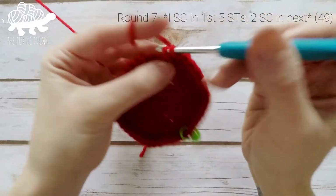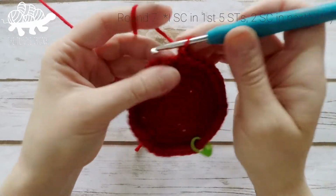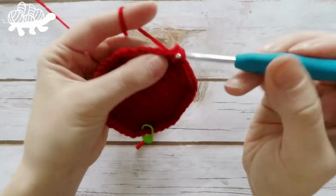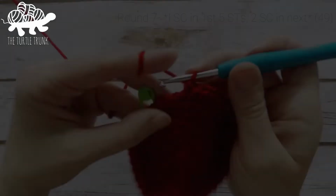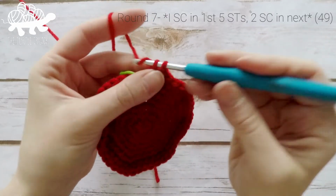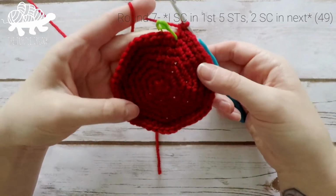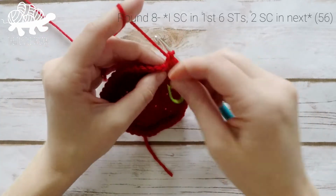So 1 single crochet into the next 5 stitches, and then 2 single crochets into the next. And we are going to repeat that around for round 7. And on the last stitch, we're going to work 2 single crochets. And at the end of round 7, we should have a total stitch count of 49. And we're going to continue to increase.